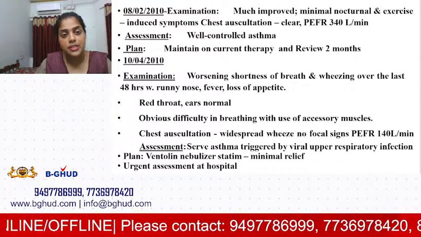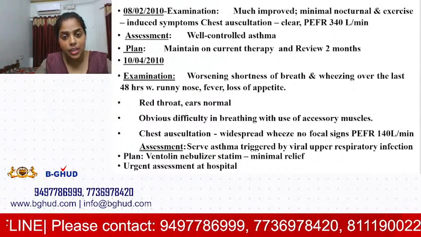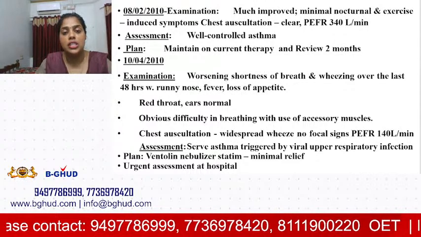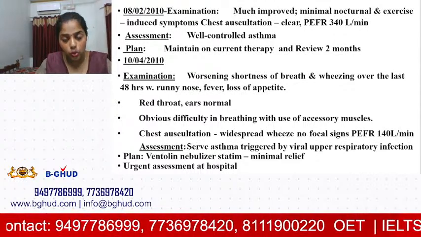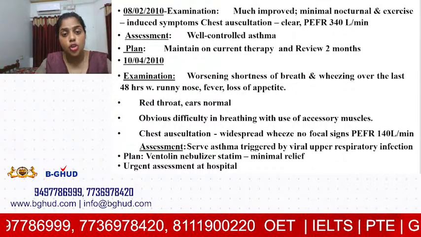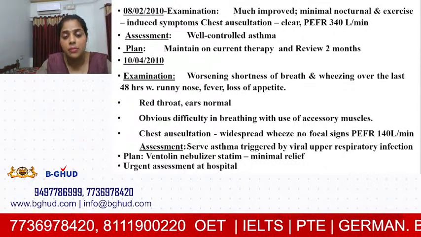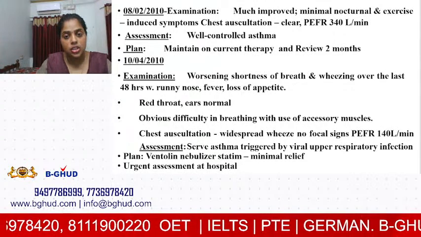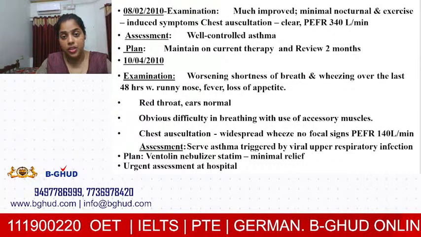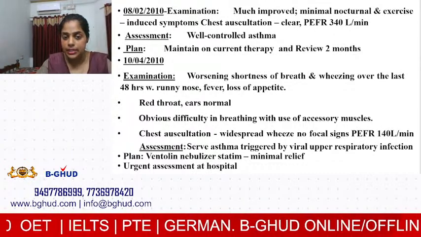And so when she presented on 10/4/2010, after 2 months, on examination: worsening shortness of breath and wheezing over the last 48 hours with runny nose, fever, loss of appetite, red throat, ears normal, obvious difficulty in breathing with use of accessory muscles. On chest auscultation, widespread wheeze, no focal signs, and PFR straight away dropped from 340 liters per minute to 140 liters per minute.